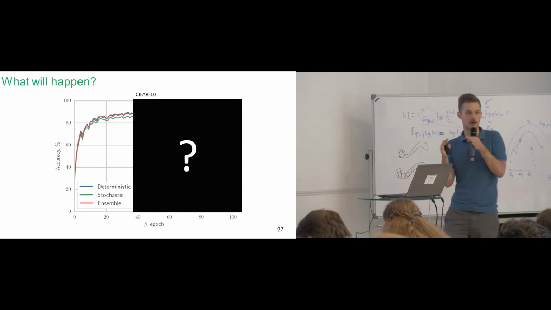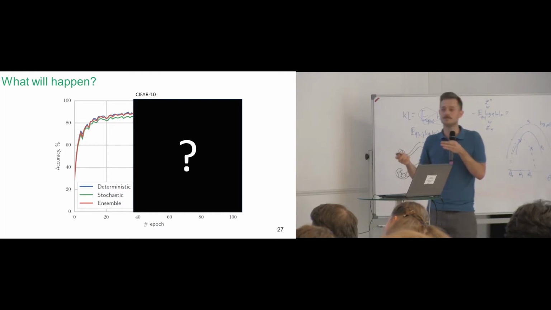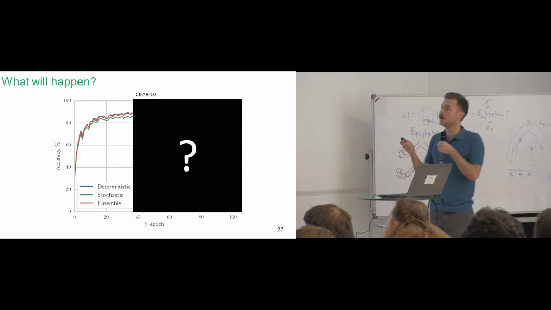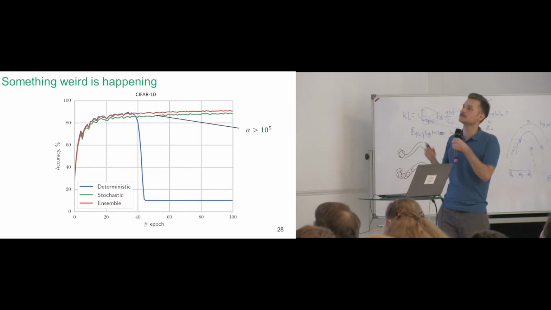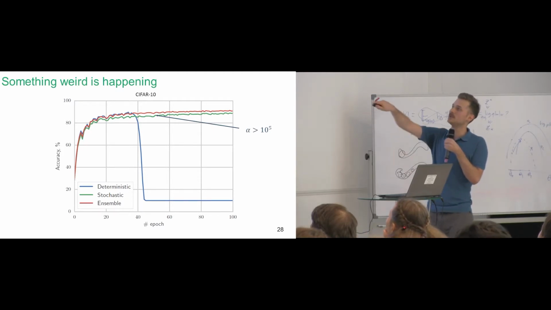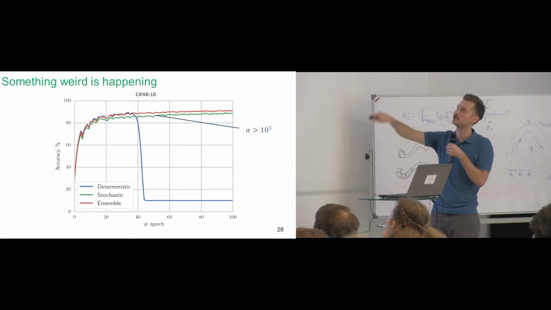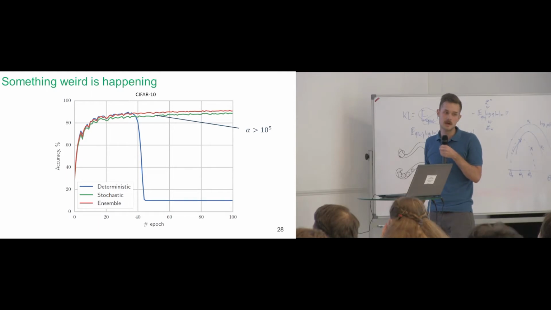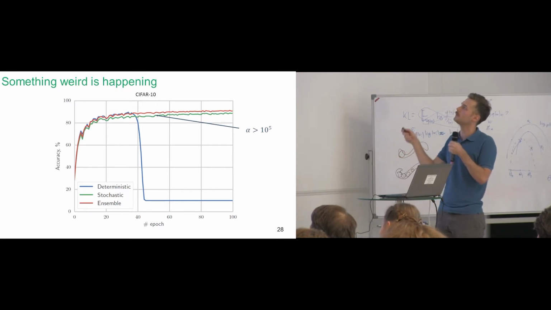And the red line stands for ensembling, when we have several samples from our approximate posterior, and then we average predictions of our network, and thus we obtain labels for test images. And what will happen here on the right side of the plot? Some actually weird thing starts to happen because the deterministic procedure has a very steep drop. In several epochs, it goes from almost state-of-the-art performance to random guess performance. And we see that alpha constantly grows. As we train our network, it constantly grows.